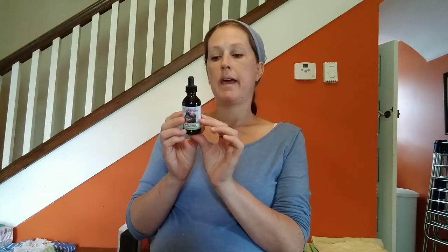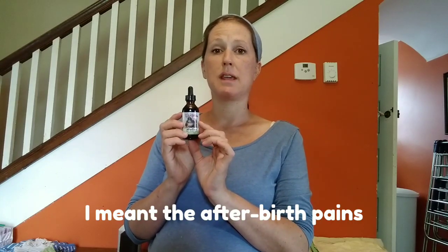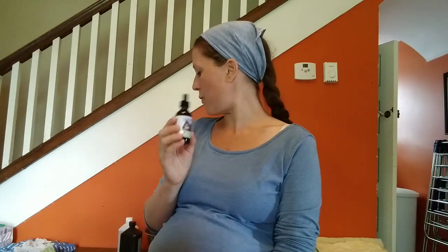Okay, the next thing is one of my favorite things for immediately after giving birth. This is called After Ease, and it's an herbal tincture. And I don't know if you're like me and you have terrible after-birth pains. For me, starting around probably child 3 or 4, the birth pains almost started to get worse than the actual labor pains. They were so bad. But if I take a little bit of this After Ease tincture, it really helps. What I do is immediately after I deliver, I put a couple drops under my tongue, and it'll help with the cramping. And then after that, anytime I go to nurse the baby, I put a few drops of this under my tongue before I go to nurse, and that will help with the pain when the baby latches on and those contractions begin. They're so awful. It's so painful.